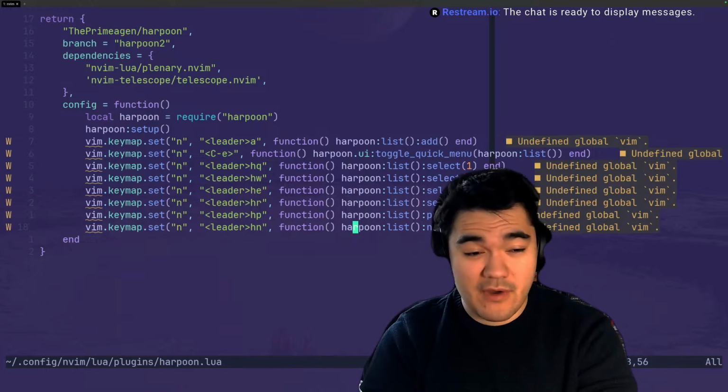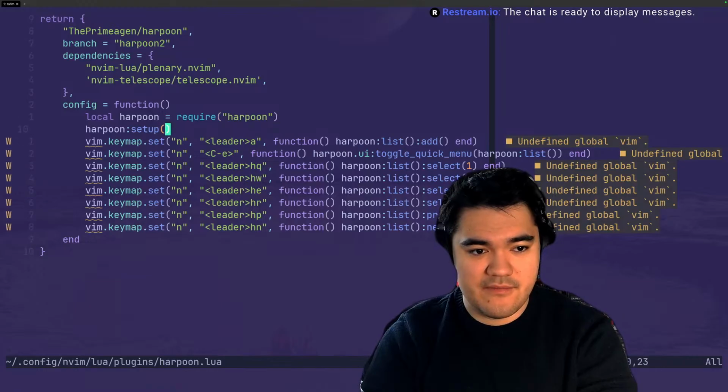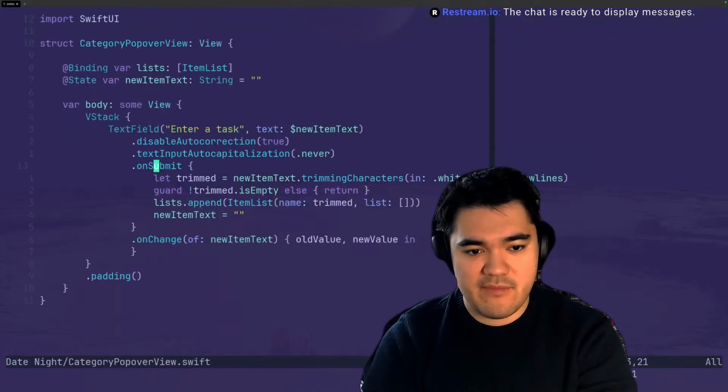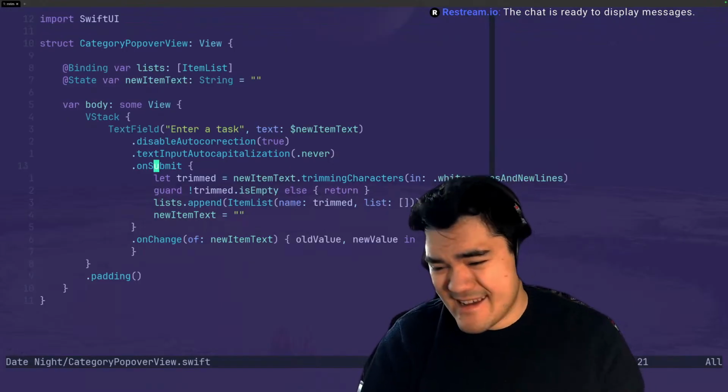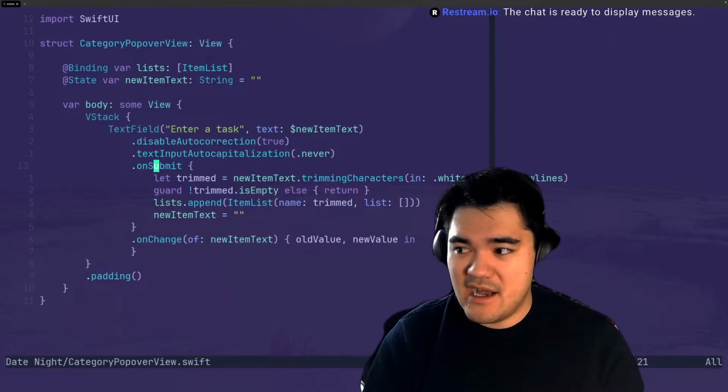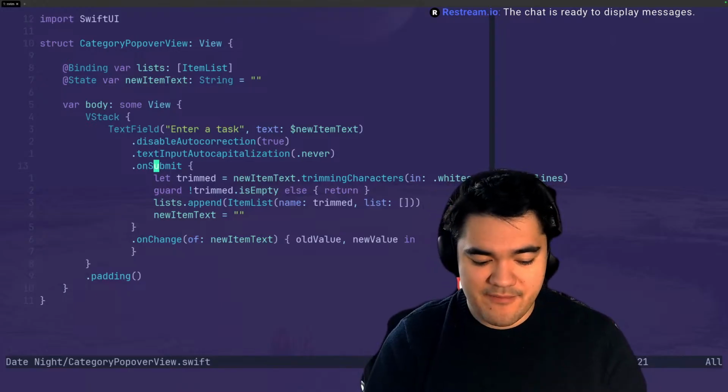I spent a while trying a couple of different ways of configuring and setting this up. I was learning how the new native package manager worked, and all of that basically led me to the conclusion that I'm just going to leave it as is.